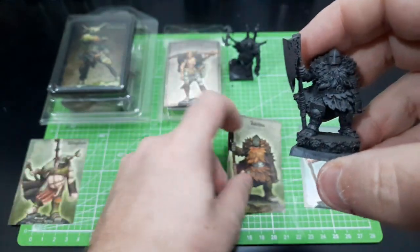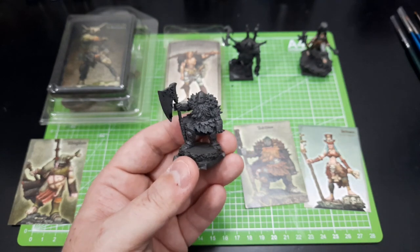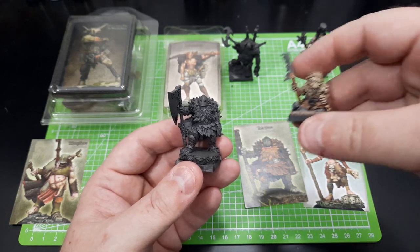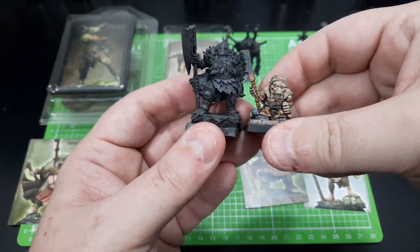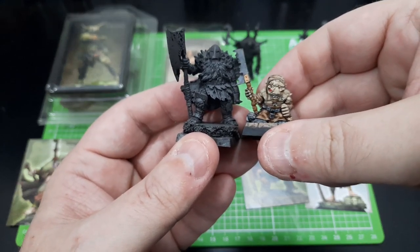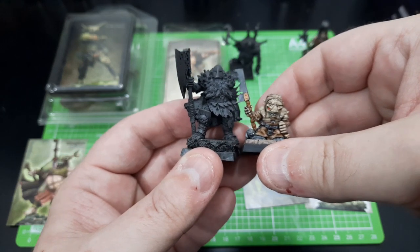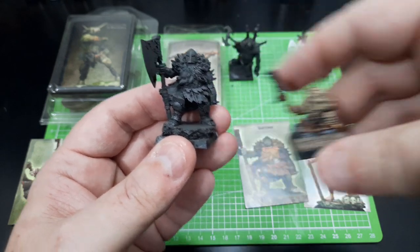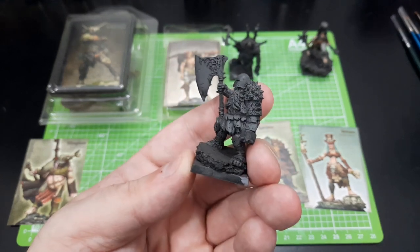But what surprised me about this miniature was the scale. This is Enigma Miniatures. This is what they call a Chaos Dwarf, yeah? Right, now this is a Rackham Midnor Dwarf. Look at the bloody size difference. So in Confrontation, the Midnor Dwarves were basically the Chaos Dwarves, the undead dwarves. Look, he comes up to his bloody belt buckle. This is supposed to be a Chaos Dwarf. He's huge. He's bloody huge.